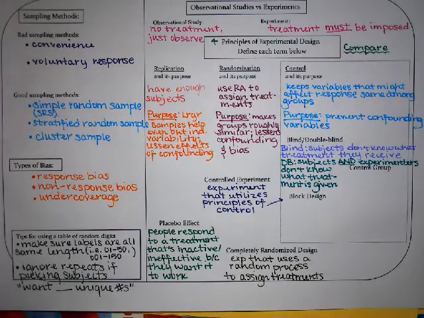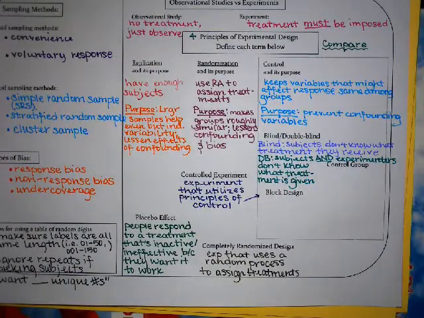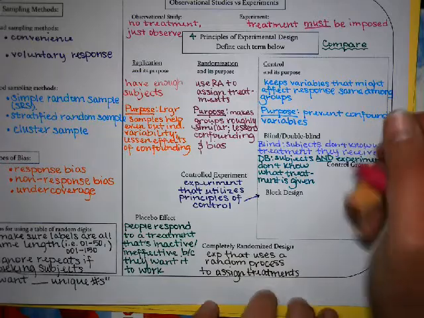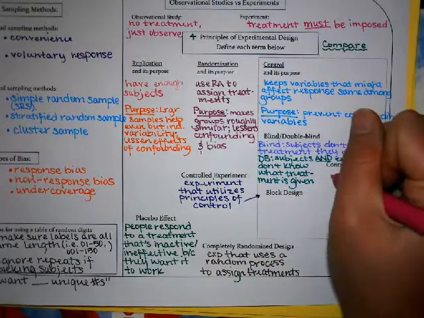Control group. Control group is important because it gives us a baseline for comparison, and they tend to receive a placebo, so an inactive treatment. When they do drug experiments, they'll actually give them a sugar pill, like if it's a pill that they're testing. Or we talked about the ultrasounds and how you could give a fake ultrasound.